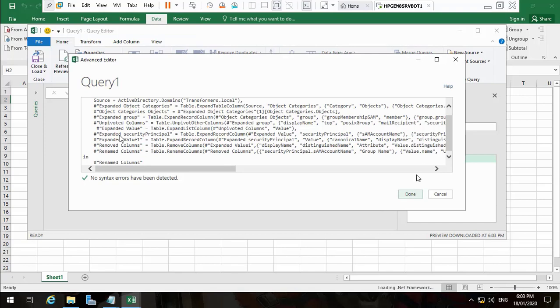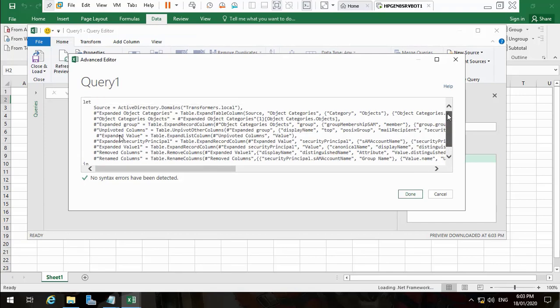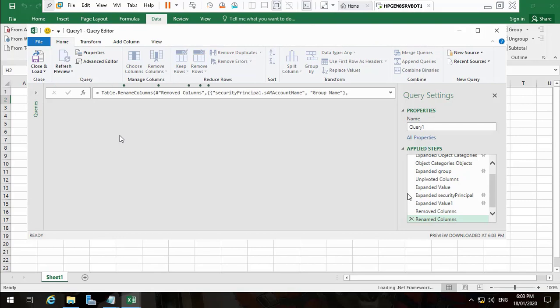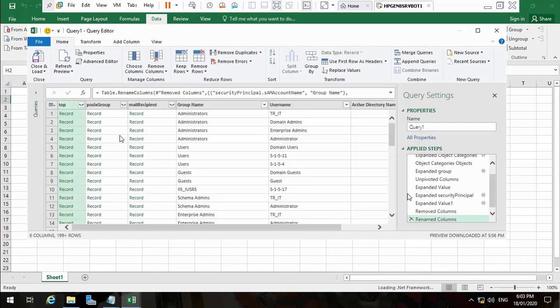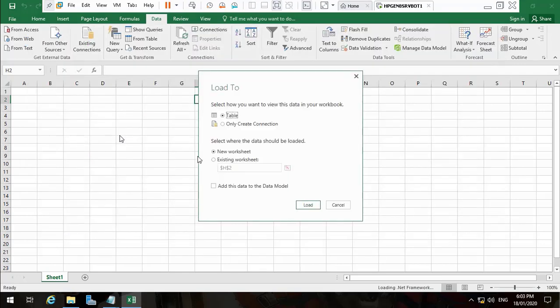Okay. And then tell it done. So now we will see that we have a complete table, every user and its corresponding group. I'll tell it close and load to the Excel sheet.